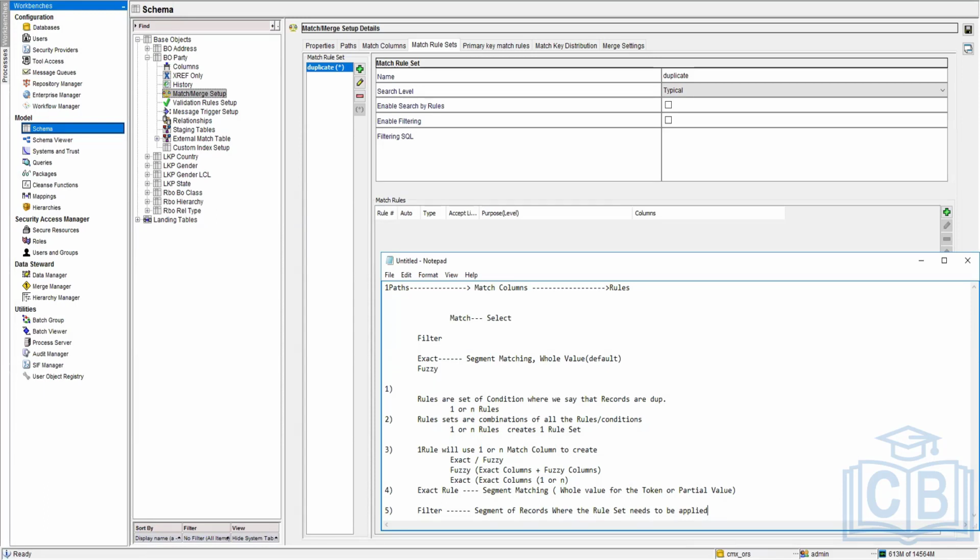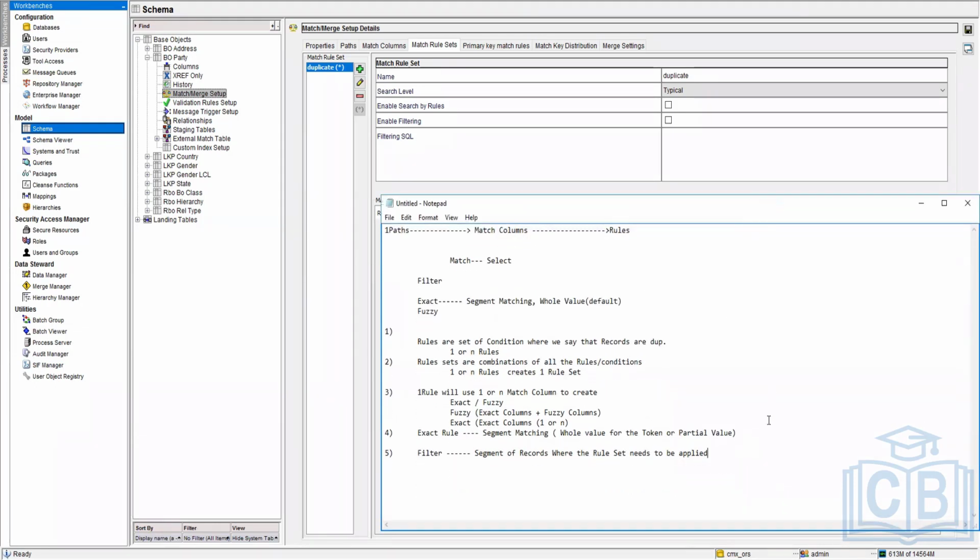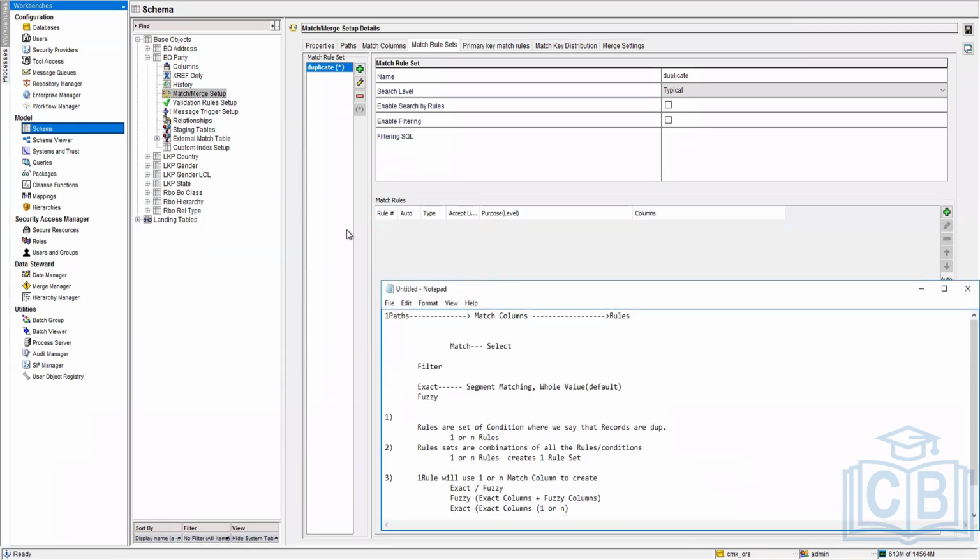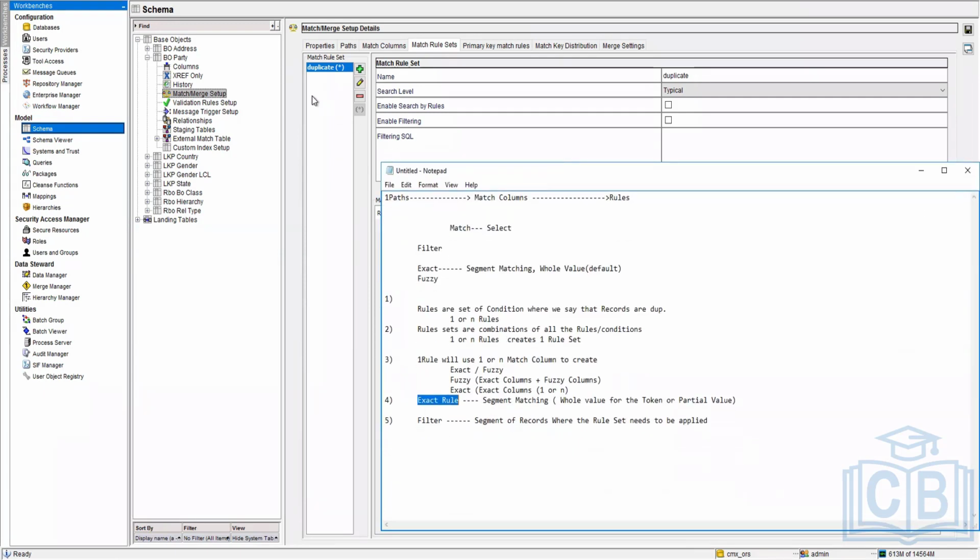Getting the difference between segment and a filter? Segment would be basically on a particular column kind of thing, right? Segment is on a proper rule, not on rule set, where filter is applied on a rule set.